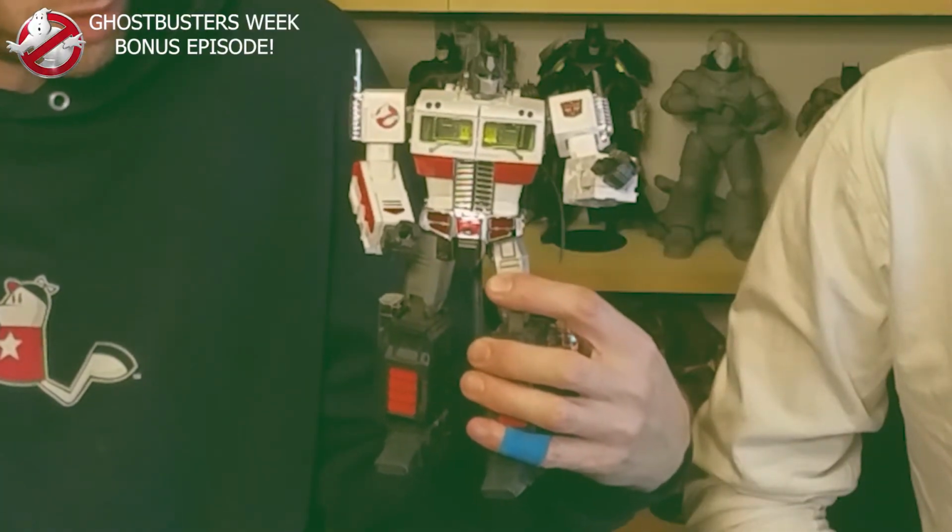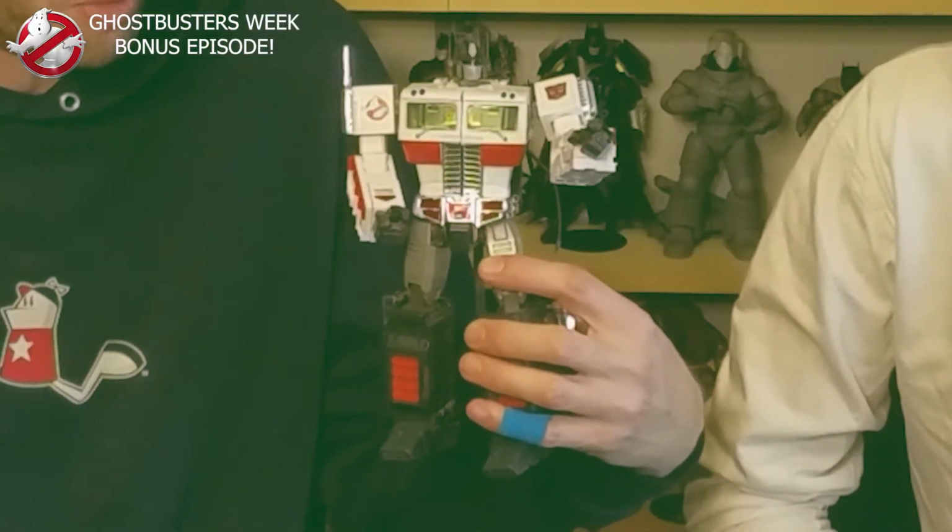Let us know what you guys think. If there's any of the toys you're looking forward to or that are your favorites, or even what you think of this guy. It's a perfect mashup of Ghostbusters and Transformers. Even for a non-Transformers guy, it's pretty awesome.